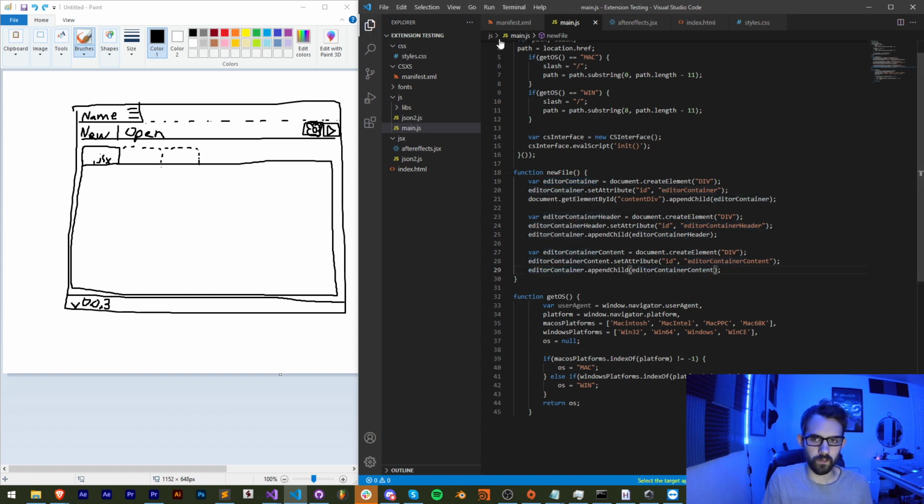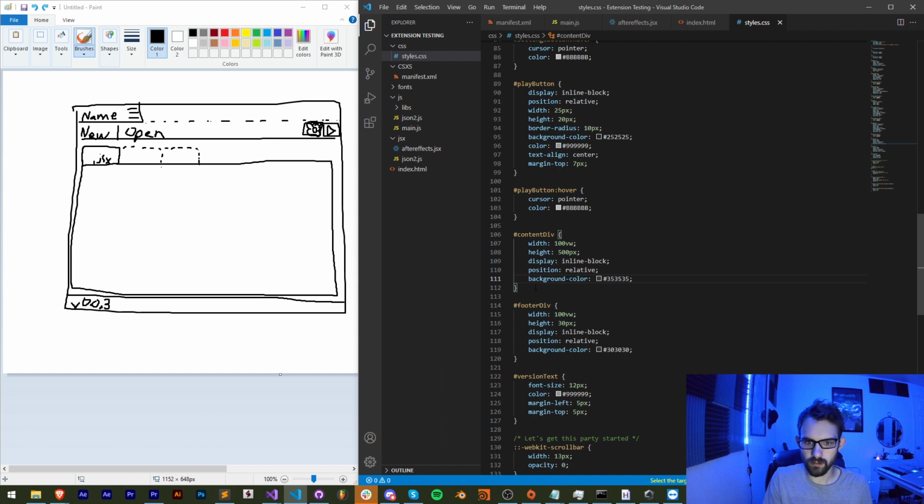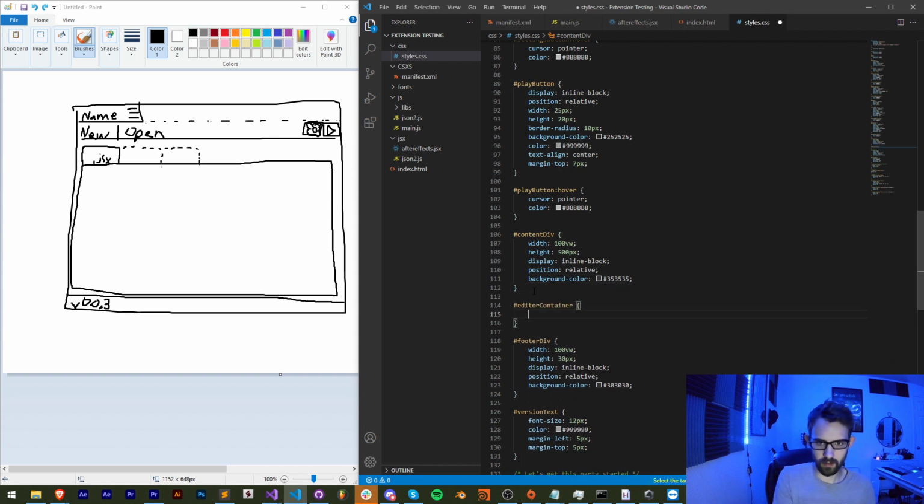Now, let's go ahead and style these. Our editor container is going to be 100% width.